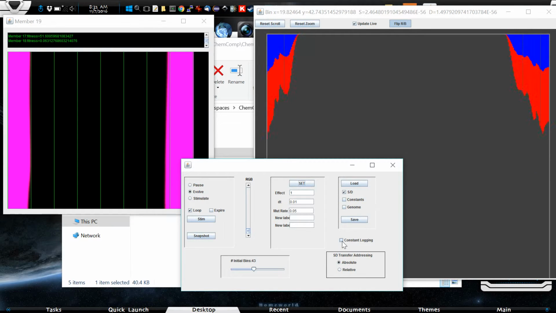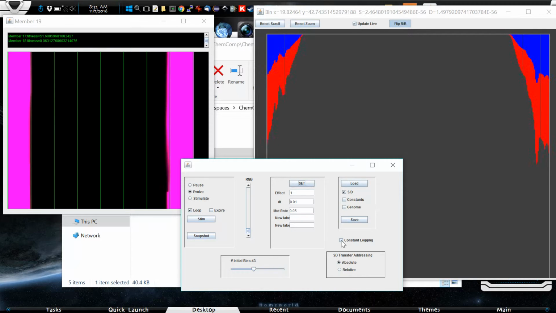Constant logging, I believe, was making a running log of everything that happens, and it's not really fit for human consumption. It's just a bare, almost a binary dump of each event that occurs that you would need to know about in order to replicate what the system's doing right now. It was made for saving this information just in case really interesting behavior occurred.